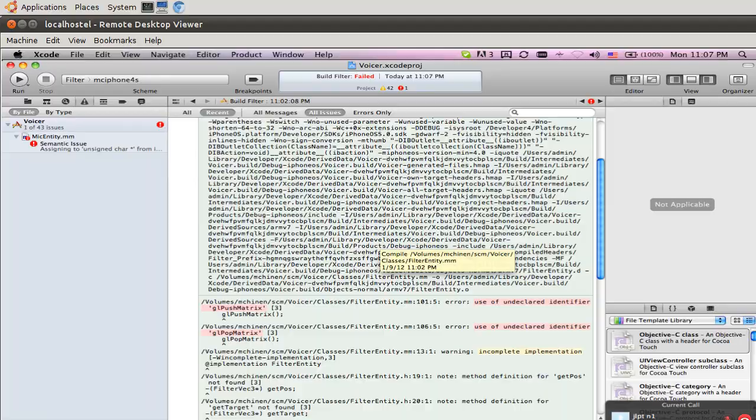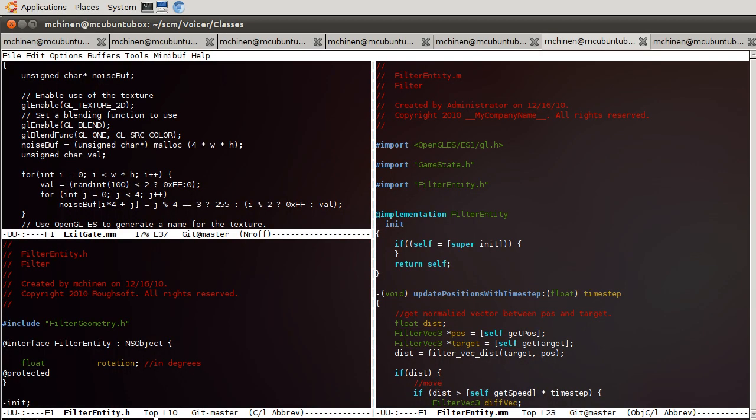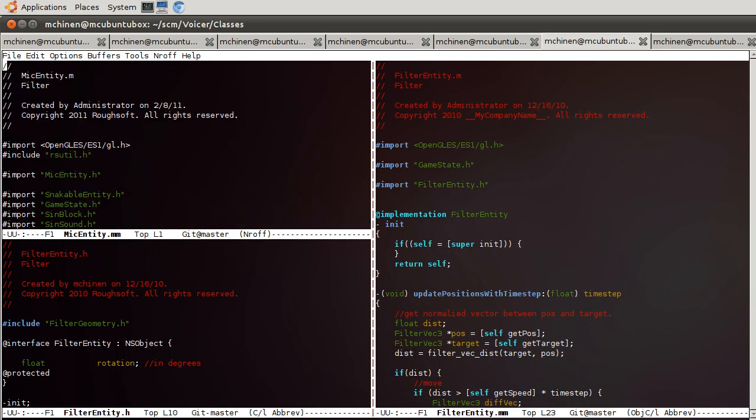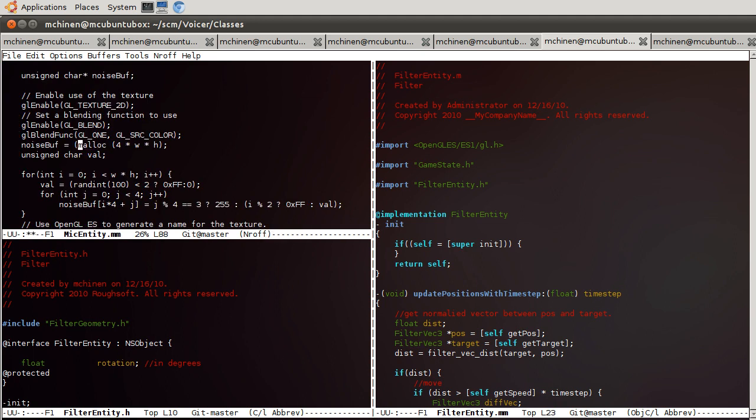The next one is mic entity. Alright, so we're getting closer to home now. This is the type of thing I hope that we can automate in the future, these kind of pain in the butt but very context specific kind of changes that get repeated over and over. So we can input it once and the compiler will be able to fix it later. So next one's in voice entity.